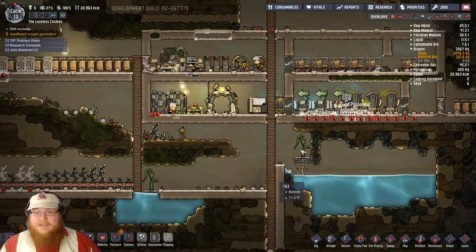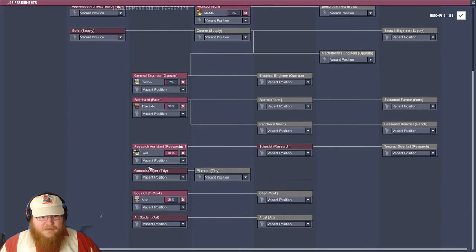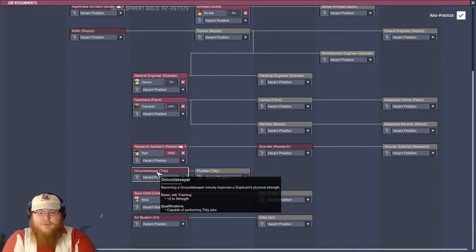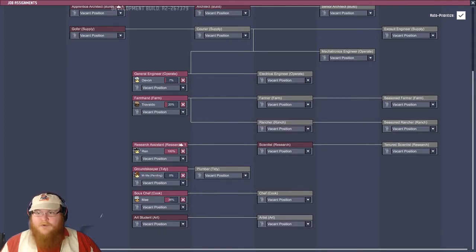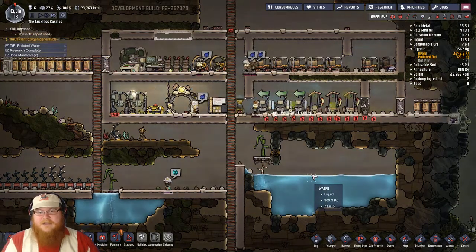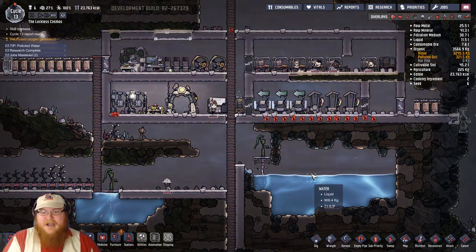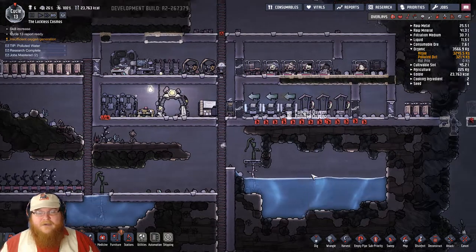Wow, we needed somebody to tidy. Maybe I should, what does the groundskeeper do? Groundskeeper: becomes a groundskeeper, minor improves the duplicate's physical strength, +2 to strength. Capable of performing tidy jobs. Ooh, Meemaw. Meemaw, you're the architect. Meemaw, go be a tidy person for the day. We need to clean this up. I need somebody to tidy up the base. Hopefully that works. I don't know.